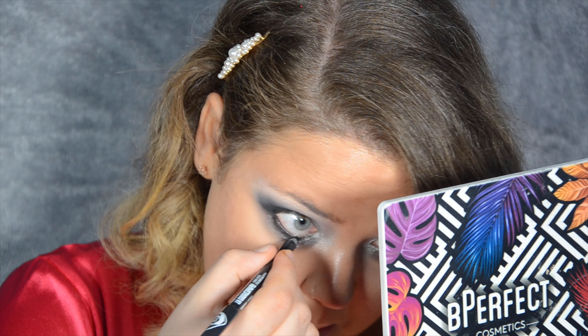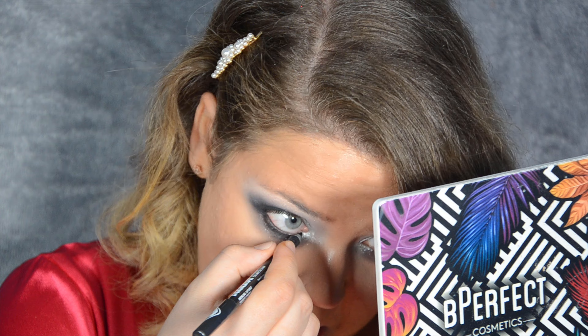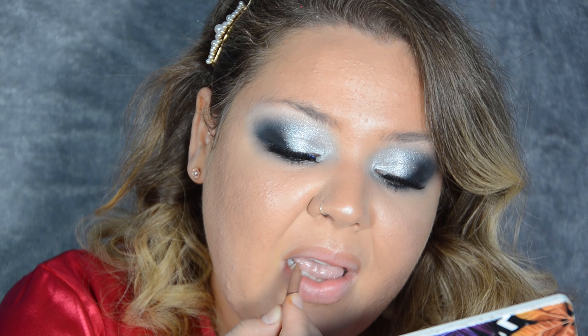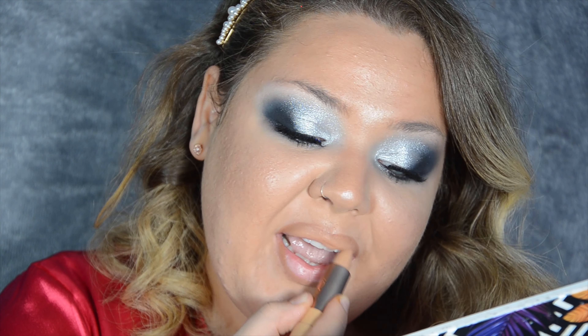To finish off the face, I'm going to add a touch of the Jaclyn Hill Iced Highlighter. Then I'm just going to put a black liner on my bottom waterline to complete the look, then it's just mascara, some falsies, and then I'm going to do the lips real quick. For my lips, I love these types of combinations — I'm doing like proper 2000s kind of lips. I'm going to start off with the Barry M Lip Liner in Toast, and my lipstick today is going to be Butterscotch from Anastasia Beverly Hills. One thing I don't like about this lipstick is that it's satin, so I'm going to blot it.